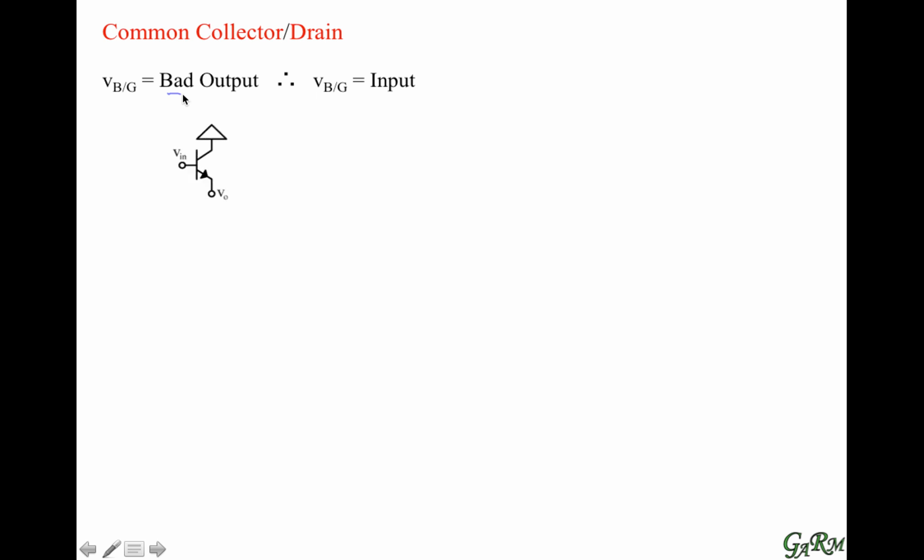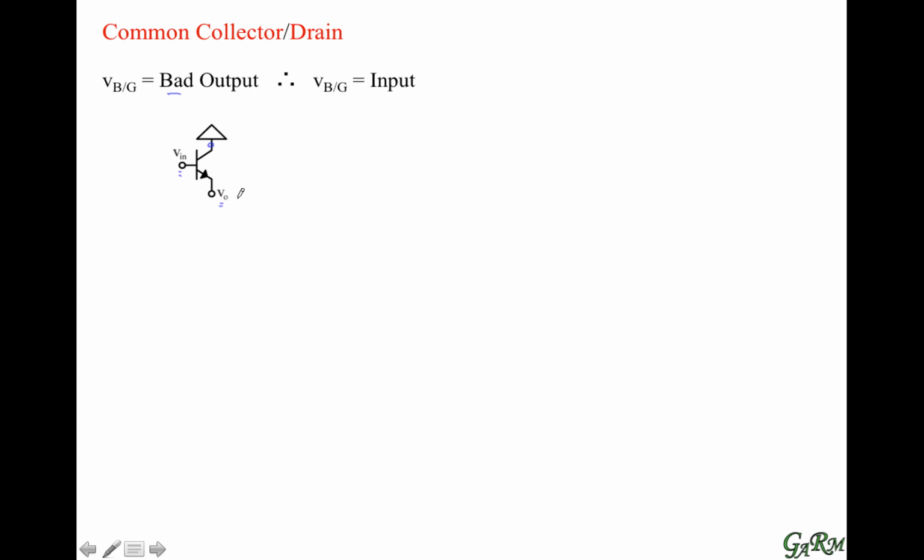In other words, if we look at the transistor right here, it's a common collector, so the collector is not being used as an input or an output. It has no small signal variations, and we connect it to small signal ground. We know the base cannot be an output, so it has to be the input, and then the emitter therefore has to be the output of this configuration.